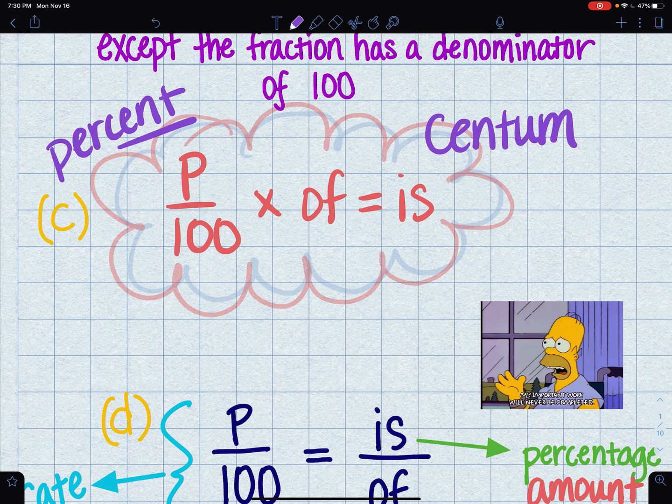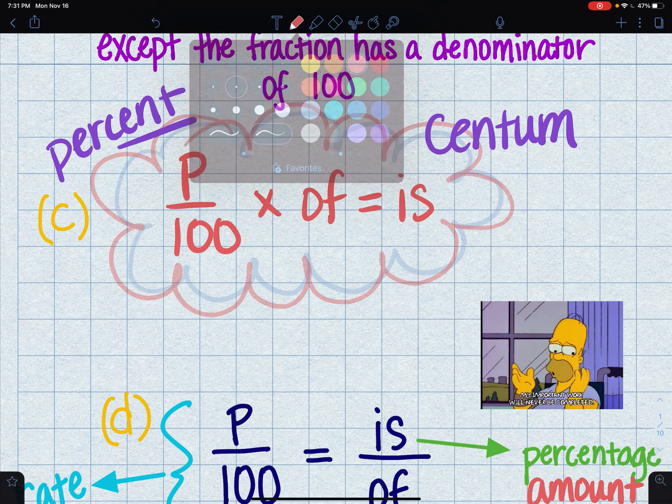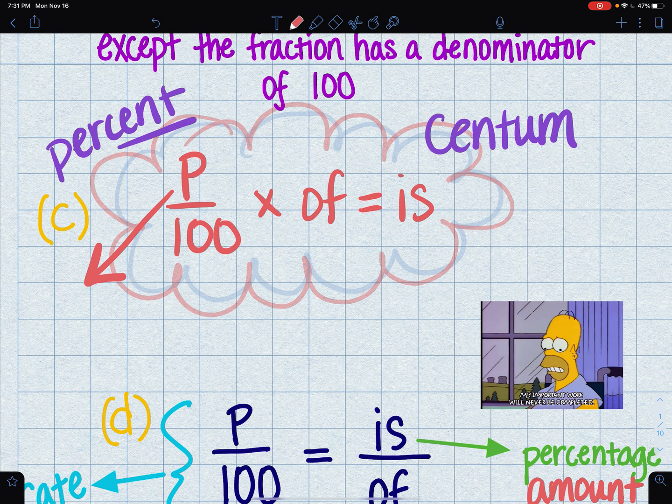As you know, I took a lot of time making this lesson because I thought it was a little bit confusing. Because P in this situation refers to the percent. I know I wrote it above, but I'm going to write it here to emphasize: P is the percent out of 100.